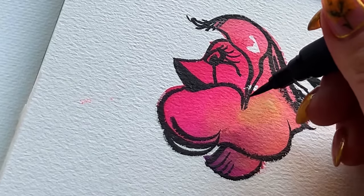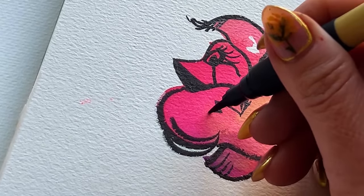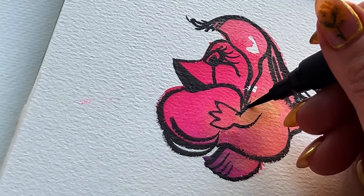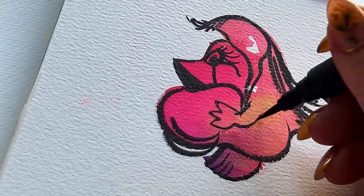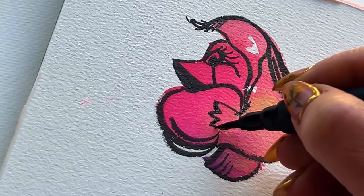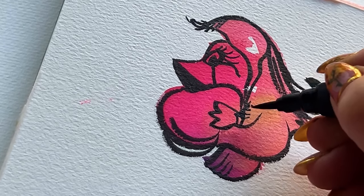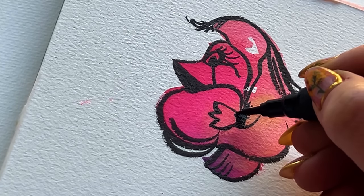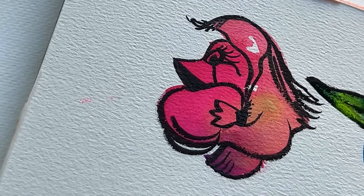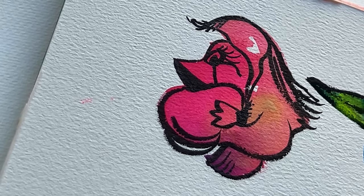I'm trying to think of a way to give her a little hand action here, like maybe she's got a baby creature in the bun oven and she's holding her little baby bun belly. I have no idea what I'm saying. I'm speaking in a different language. What is happening? Maybe she's got a bracelet on, a little bracelet action for mama. Okay, so this is a pregnant some type of creature. That is all I know.